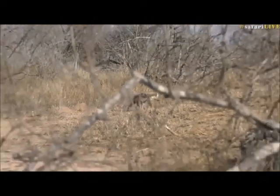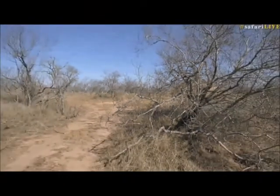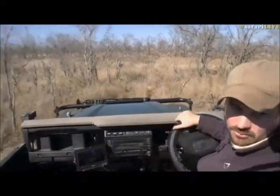Now, one of them, the darker one, is a male. I was watching it just now. It was rolling around, so it is a male. I think they both are, actually, to be honest. So I think they're both going to be equally pushed around. If there are other little ones in the area born to higher ranking females, then they are going to get a little bit of abuse from them.